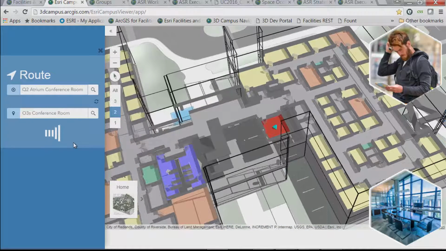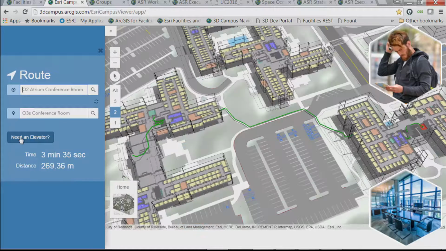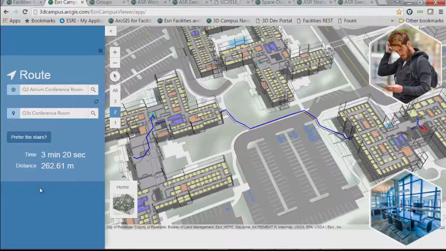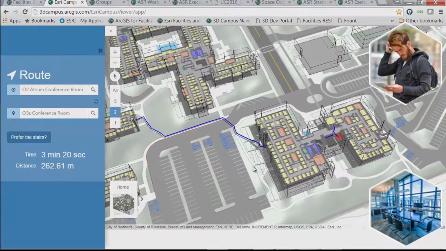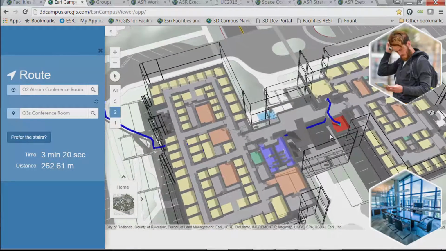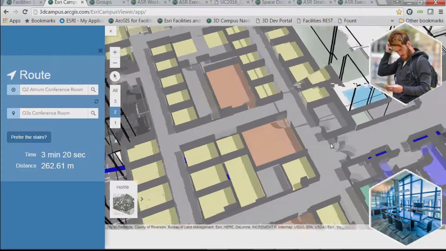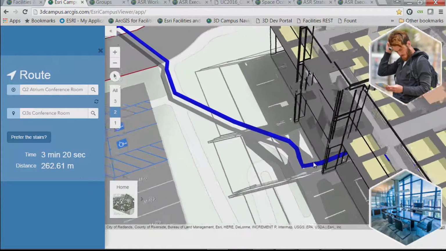Then I come back and say, okay, I'm actually sitting over here in a building. Where am I? Building Q. So I go ahead and perform my route. And you said you needed an elevator, so let's do that. This is awesome. Very quickly and easily, I now have a route I can use to take our folks to the next meeting of the day, and they're psyched. We didn't even have to use any mental bandwidth on this.